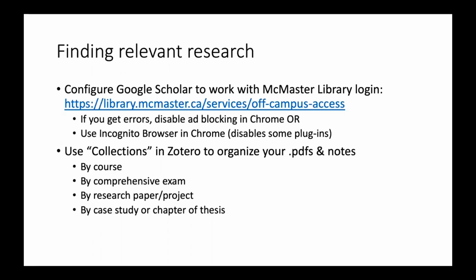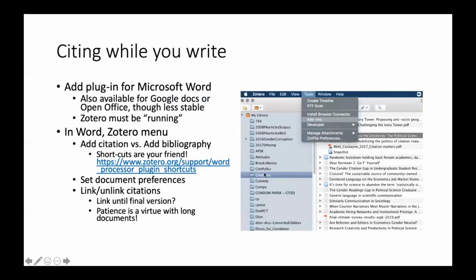And then this last point is, like I said, I like to have different collections that I put all my PDFs in. But you don't have to do that. You can also just search or dump them all in one place, but you can have different collections for different courses or comprehensive exam or certain research projects that you happen to be working on. So that covers how to add new records and new PDFs to your Zotero.